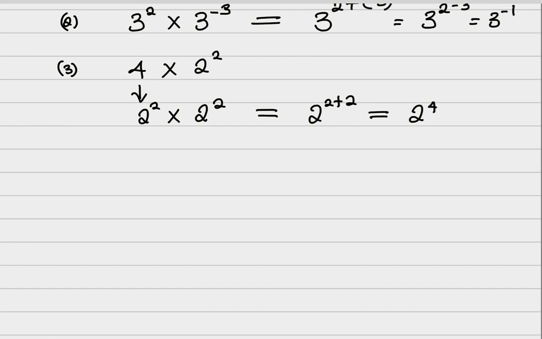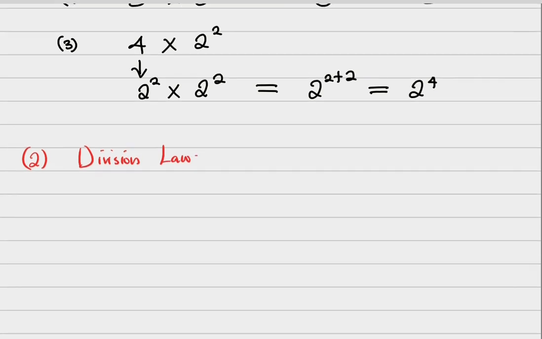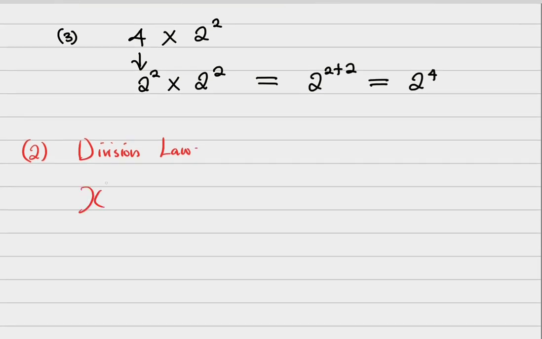Then the second thing we are going to be looking at is division law. Now what happens in this case is, if I have x raised to power n divided by x raised to power m. Now check out, the bases are the same, both x. What is going to happen now is going to be x raised to power n minus m. This is what the law says. Recall, when it is multiplication, you add the powers, and when it is division, you actually subtract the powers.